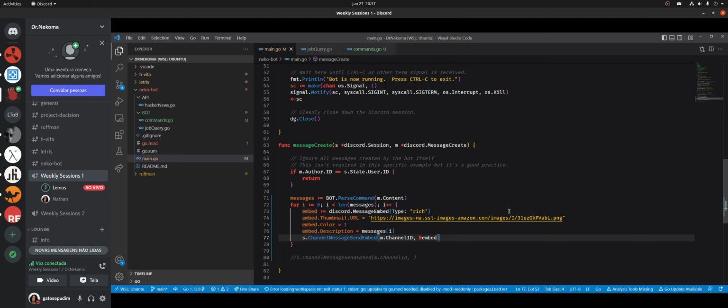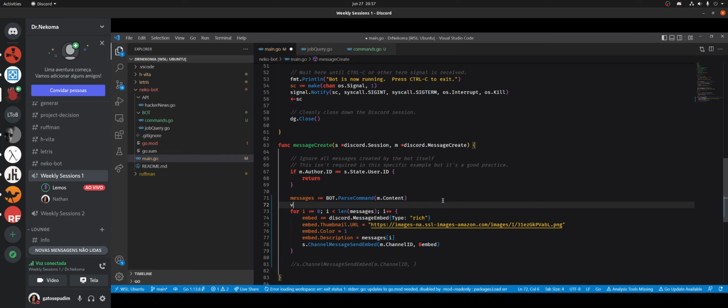Wait, what is the difference between the two types of equals? This one is assignment and this one is creation and assignment. Oh, okay. Let's do something different.